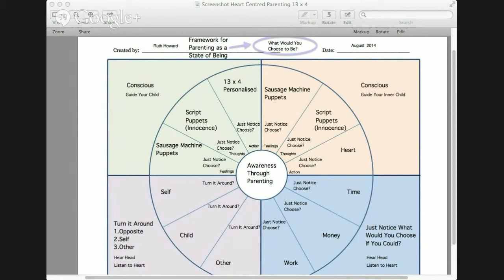No. Well, the idea is at the end that they would make their own wheel, so they would come out with what they want to focus on for the month or whatever way they want to do it. So, bringing awareness to the things that they want. This isn't a straightforward one. This isn't one where you've got all these things sorted and you're just hammering them into a 13x4, like a lot of the ones that I'm doing with people. They know their stuff, they've been doing it for years. So this is really interesting. It's really organic. It's kind of developing, and I think you're right to give it plenty of time.